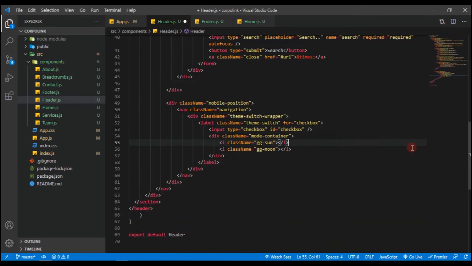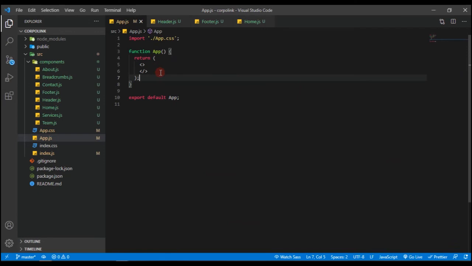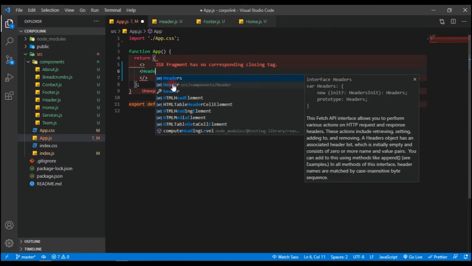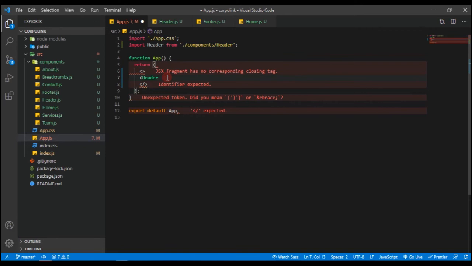Okay, I think that should solve all of the errors we have. So I'm going to save that, and then right here I'm going to create a component header, and once you click on this, it will automatically import it up here. That's one of the advantages of using VS Code.